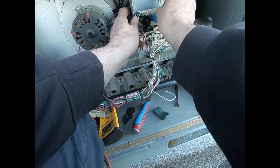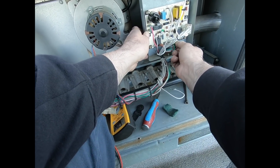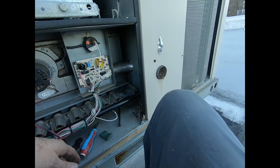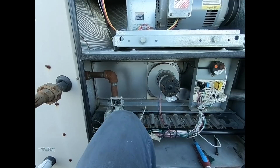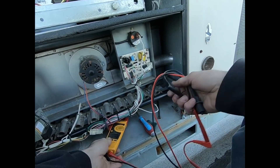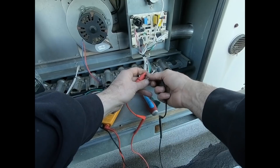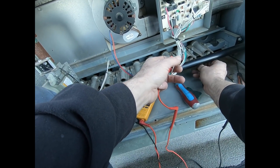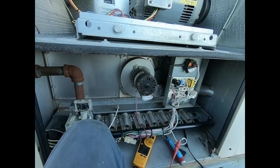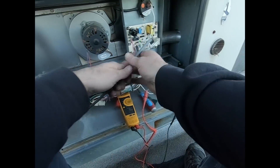It doesn't look bad at all. Alright, everything's back on other than the flame sensor, so let's test the flame sensor out, see how this is. The igniter I still gotta put on. Alright, so I forgot — I got something. Here we go, let's turn it on. Not gonna do anything if this isn't connected, need to make a spark. Come on, you know you want to light and stay lit — you want to produce milliamps.